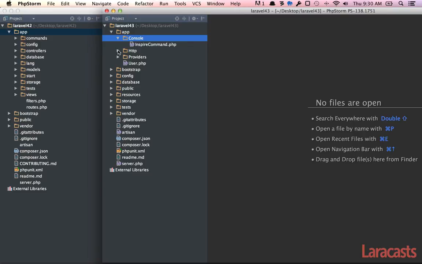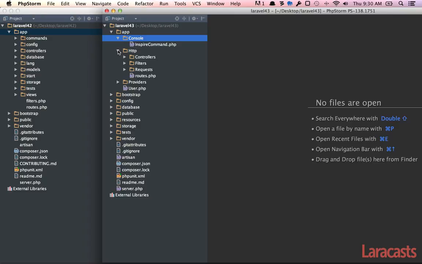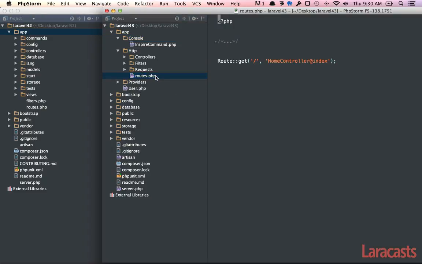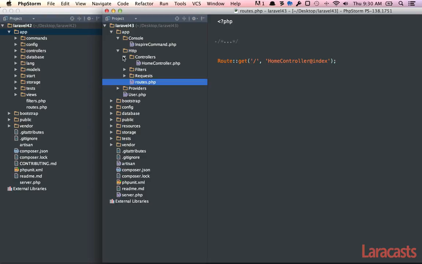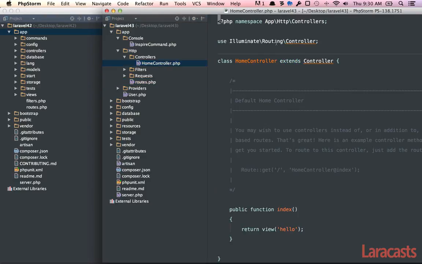So now, as you might expect, anything that is web-specific will be contained within here. So this will include everything from your routes file to your controllers. But also notice, if we take a look at the home controller, it's been namespaced. And don't worry, if this is something you don't like the idea of, Taylor has thought about this a lot and has added the necessary tweaks to still make it very, very easy to, for example, route to a controller without always having to specify the full namespaced path to the controller.